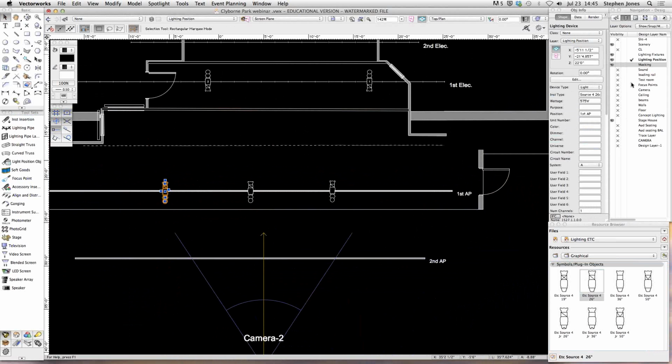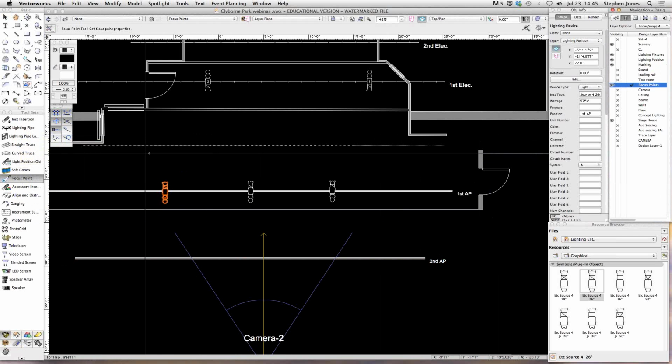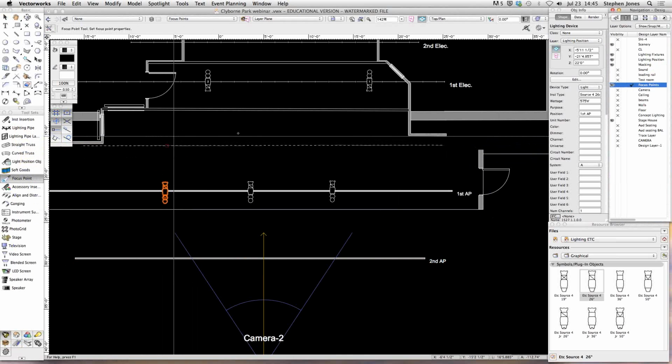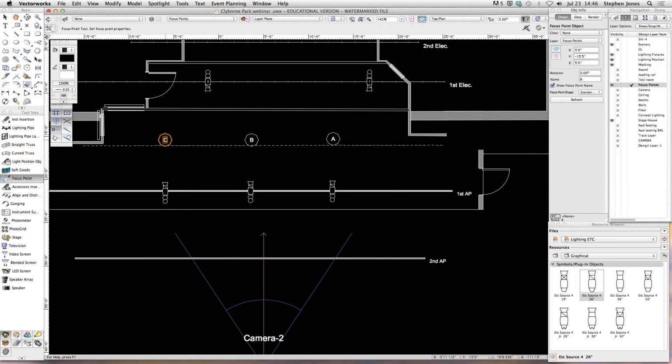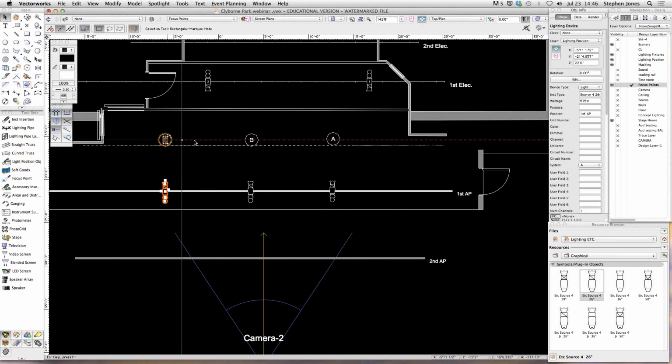In order to do this, we're going to go to another layer, which is going to be the focus point layer. And we're going to use, again, I did that in the navigation window. And under Spotlight, under the tool sets, we're going to use the focus point tool. Clicking on it and then dropping a focus point in, clicking once, you can name this focus point. Clicking OK, and then clicking again, and clicking again. Now what this allows you to do is actually assign focus points, focus areas, or focus points to your lighting fixtures.